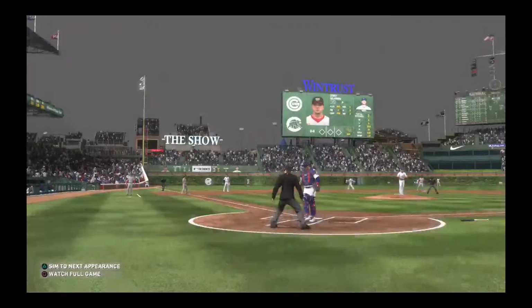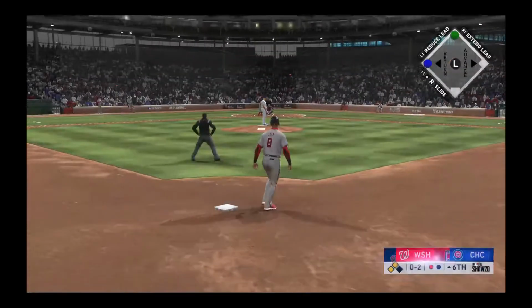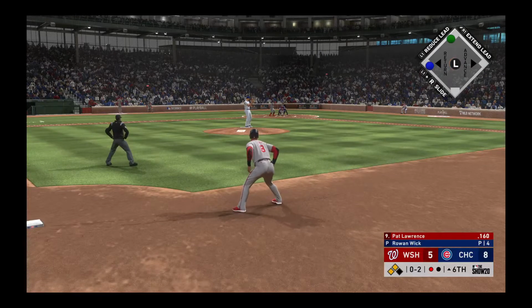All right, so time now for the Cubs Road to the Show report as we see a couple of prospects who have been performing at a high level in the upper minors. Pitching for Washington, number 40, Pat Lawrence.